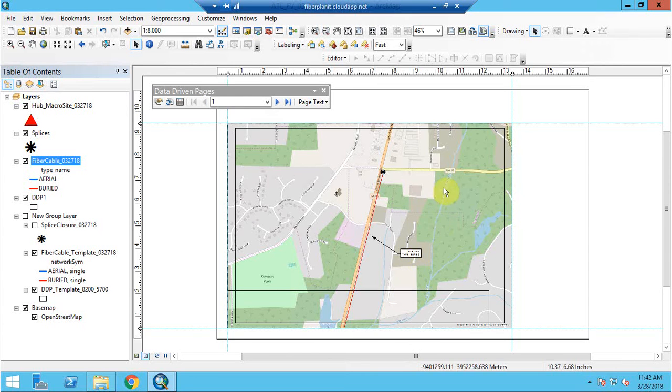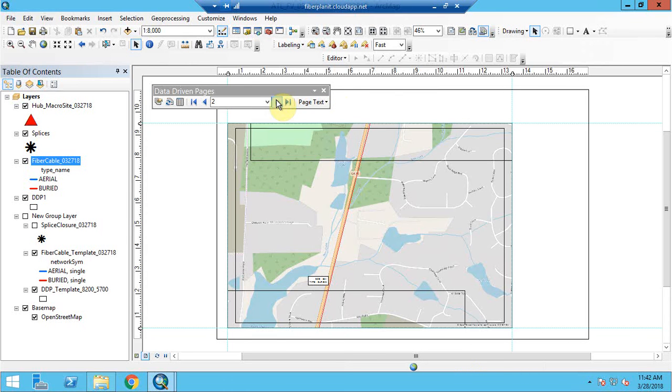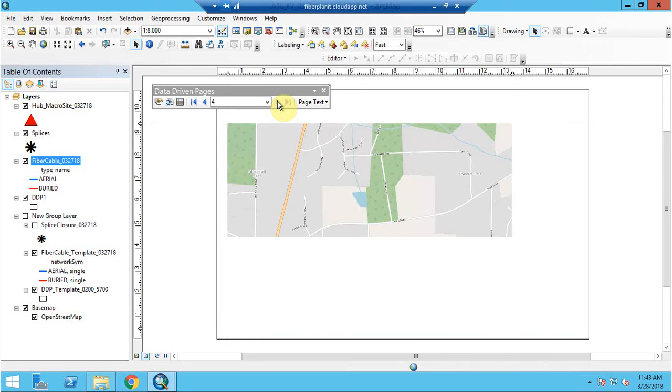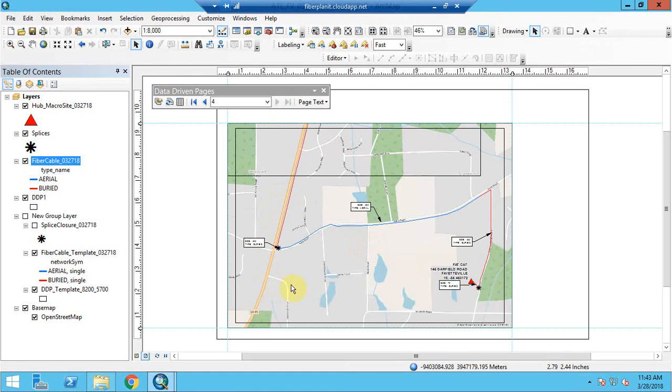So now it's zoomed into 1 to 8,000, and you'll see the black box is your data-driven pages. And if you just click through these little arrows using the toolbar, you'll see that it will automatically pan consecutively to the next spot, and it's nice because it will show like overlapping areas so the viewer can situate themselves.